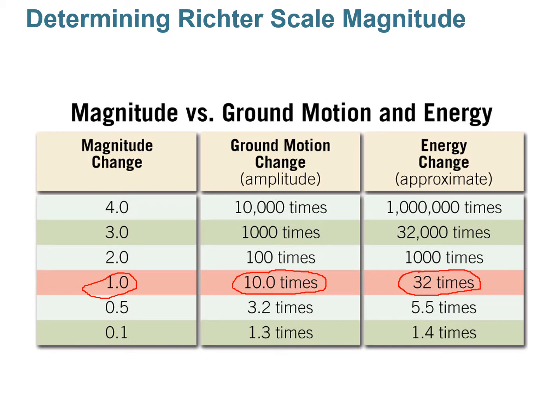The strongest earthquakes that hit Earth are at those megathrust faults. So the most recent one that was absolutely devastating was the Tohoku earthquake in Japan in 2011. That was a 9.1, I believe. We can double check in a little bit. But a 9.1 compared to a 6, that's a magnitude change of about 3. So that earthquake was 1,000 times more ground shaking than a 6. So the Richter scale, when you're comparing earthquakes, changes very rapidly.